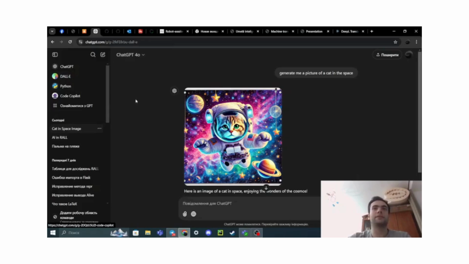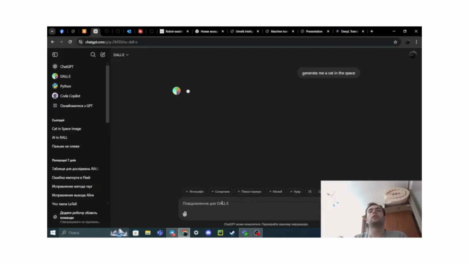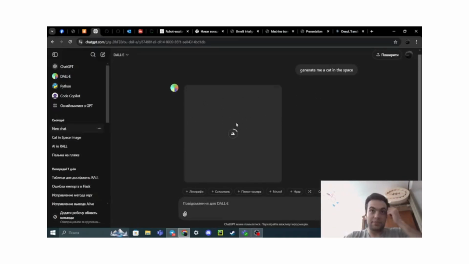If you go to DALL-E and give it the exact same prompt, generate me a cat in space, it's doing the same thing. So the diffusion model is now working, and in a few seconds we will get a result for our prompt.